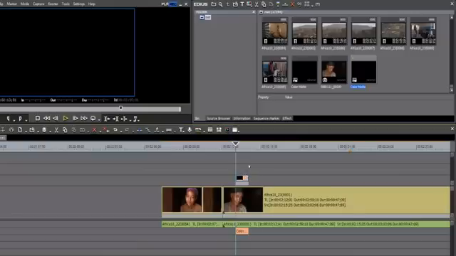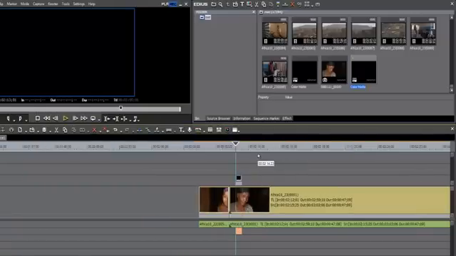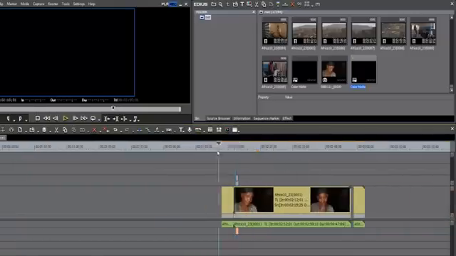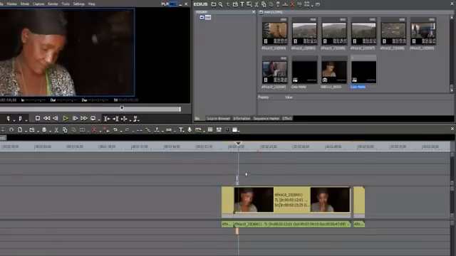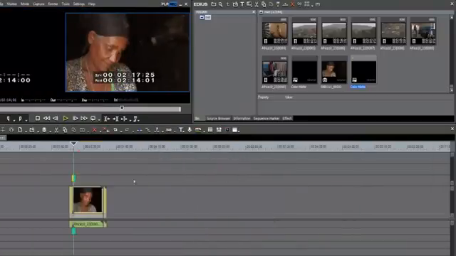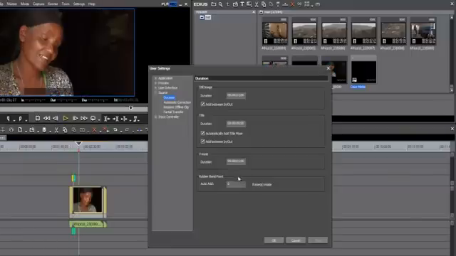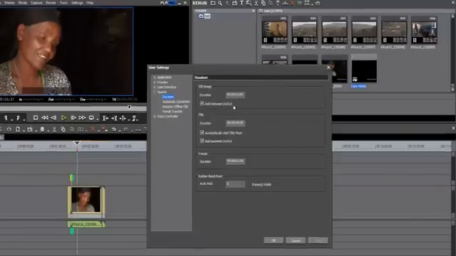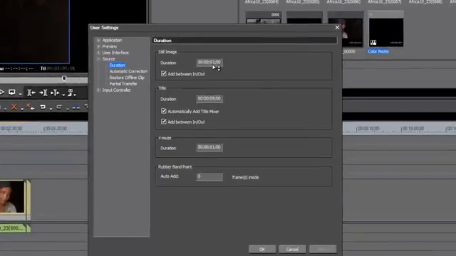And oftentimes that's not enough, especially if your timeline is collapsed like that and you want much more than a second. It might even be hard to grab a hold of that if your timeline is collapsed too much. So I like to have this duration set to 5 seconds, and that way each time a still image or a matte is placed on the timeline, we get much more material to work with. And so you can just take your mouse and with your left mouse button click down, you can scroll this up to be 5 seconds.